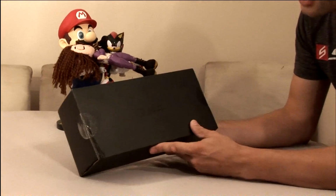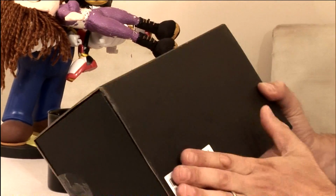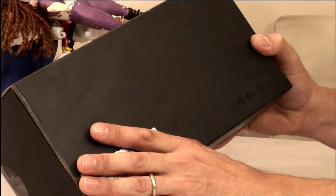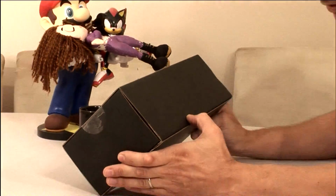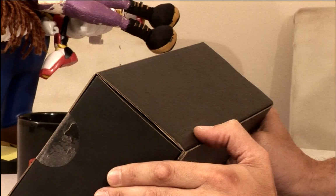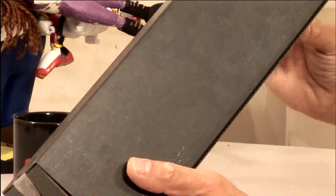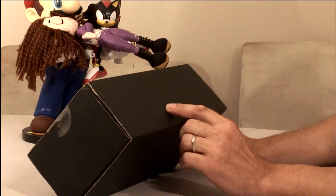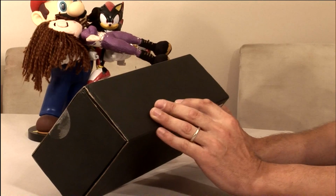Now, this is the box that it comes in. It's a pretty cool black box. I'm just going to cover up the serial because I don't know if there are some codes that apply to just accessing this serial number. But I'm curious to see just how all the hookups are and stuff, and let you see everything as I see it for the first time. Trademark 2013, and I think it's pronounced OUYA, which is kind of cool. It's got a patent on there. What else does it say underneath here? It's really hard to read because it's like black paint on this black matte box, and it says "Dreamt by Gamers, designed in California."